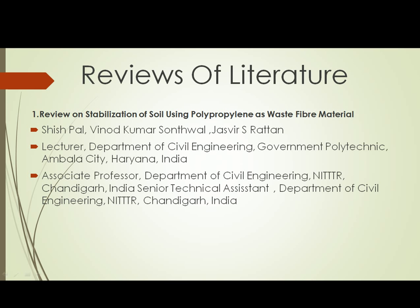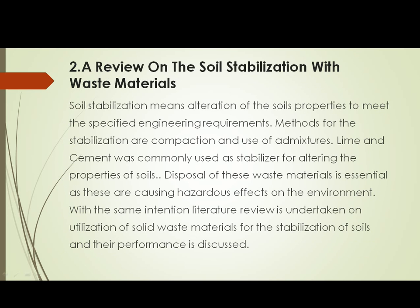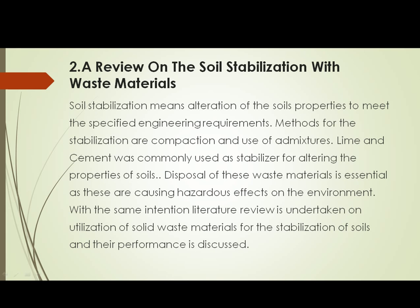Abstract of the literature review. Due to the economic growth of the country, this will help the country. In Asia and the Pacific, as well as many other developing regions, plastic and rubber consumption has increased much more than the world average due to rapid urbanization and economic development. From this literature review, soil stabilization with waste material. Soil stabilization means alteration of soil properties to meet specific engineering requirements.